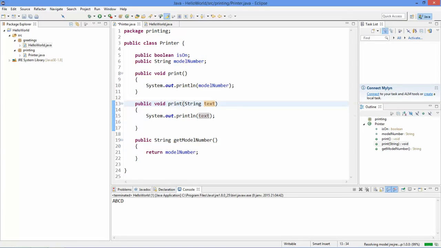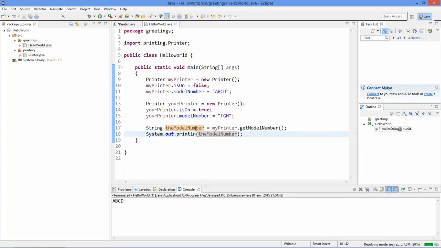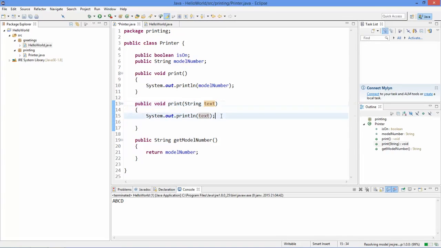And we can use each one of these parameters. When we call a method, we simply pass in what we want to use as a parameter. So in this case, we had passed in the value of hello printer, and it printed out that value. Then we also saw how we could create a method that could return a value, and we used this return keyword to return a value back. And we returned the data that was part of our class or part of our object.